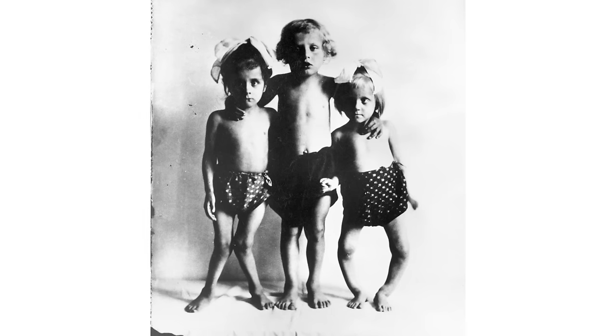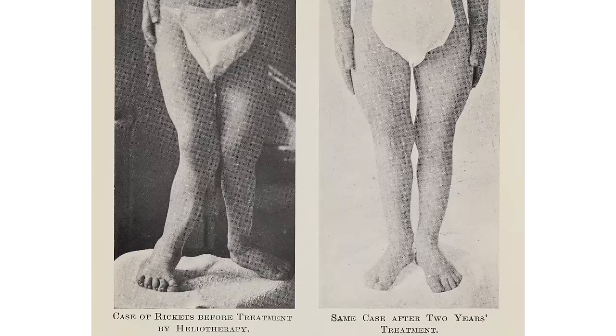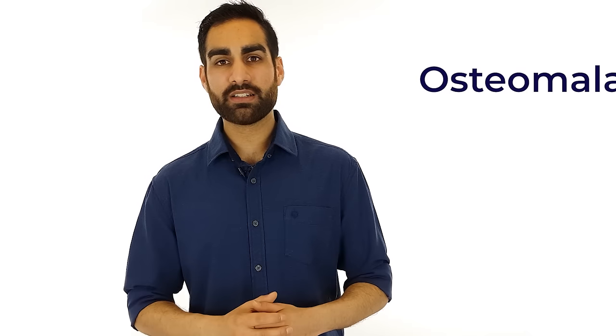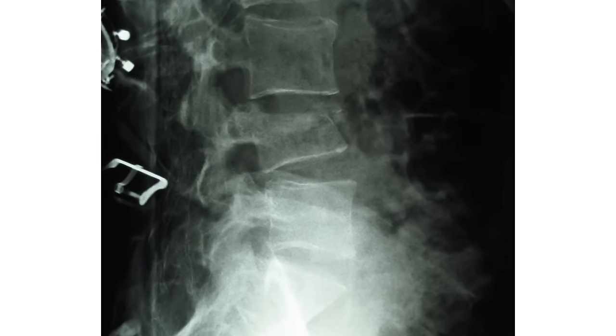Have you heard of rickets? Vitamin D was originally discovered as a treatment for rickets — a condition in children where bones are soft and weak. Children with rickets have deformed bones that can fracture easily. In adults, this condition of weak bones is called osteomalacia. Osteo means bone and malacia means soft. Many people with this condition have no symptoms at all, but if the bones continue to weaken over time, people can develop deep and dull aching pain in their bones and even get fractures in unusual places like the ribs or spine. People with osteomalacia have very low Vitamin D levels in their body.